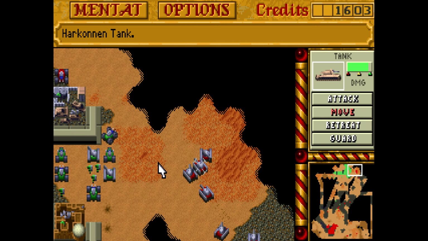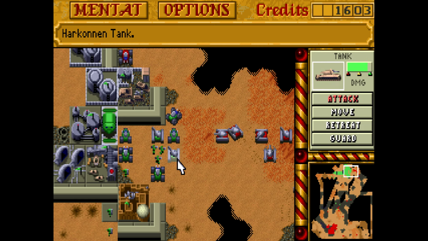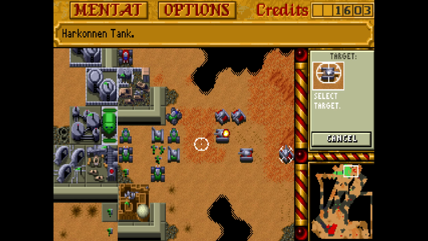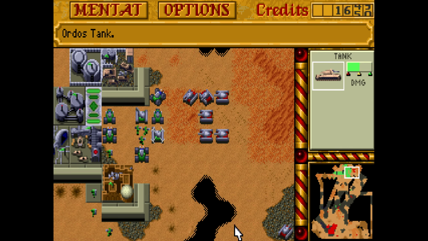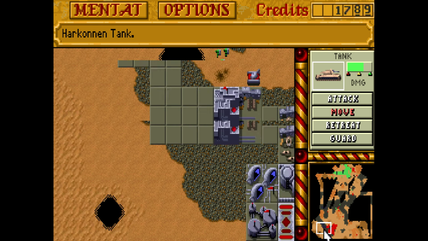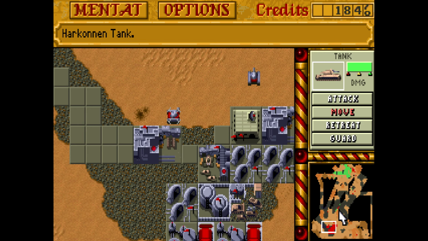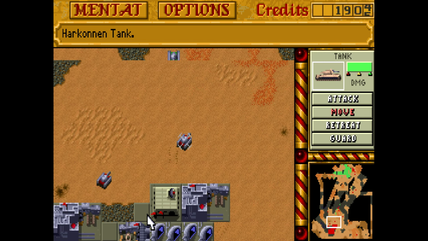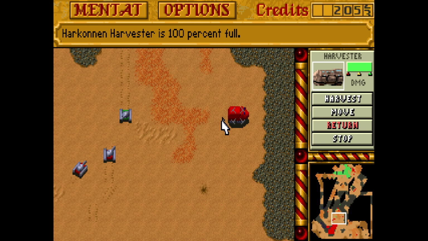at least for this level. Get rid of the enemy tanks. Ha, they're even busy. They can't retaliate. That's nice. You're gonna crash this one. Crash. Build more tanks. Arconan units destroyed. Enemy units destroyed.